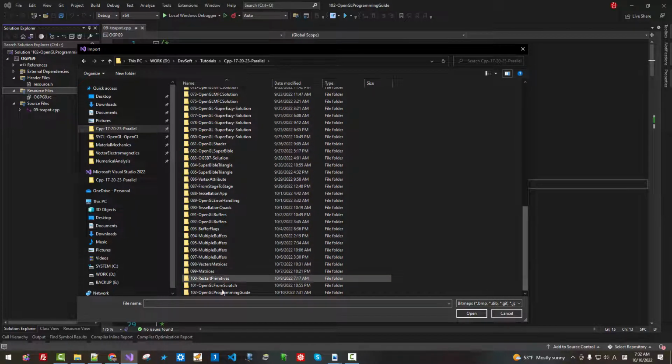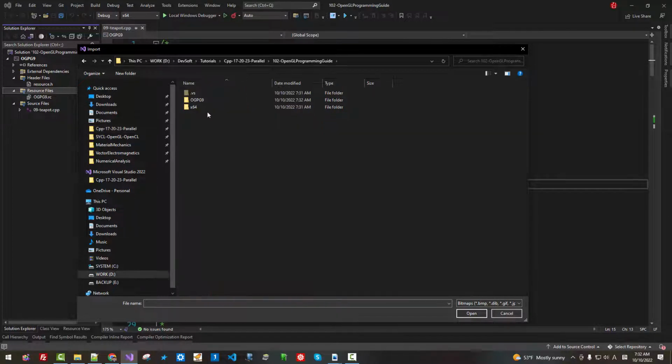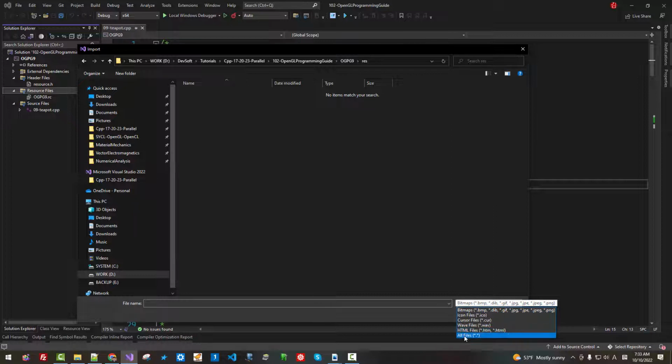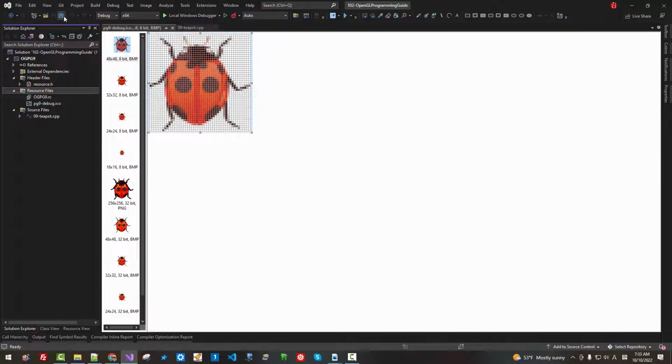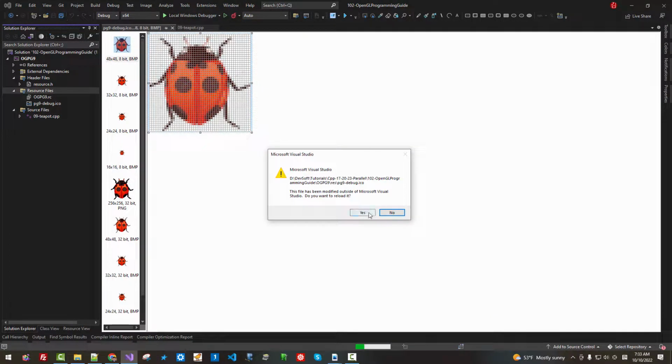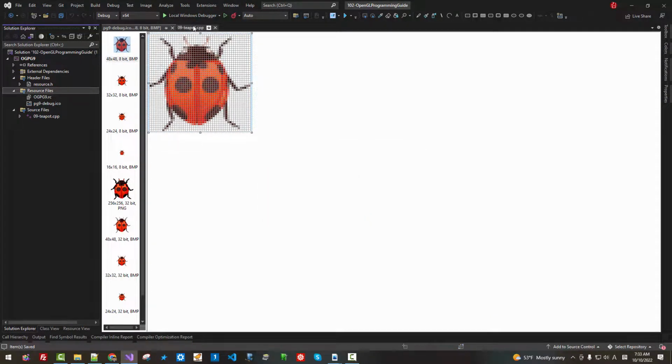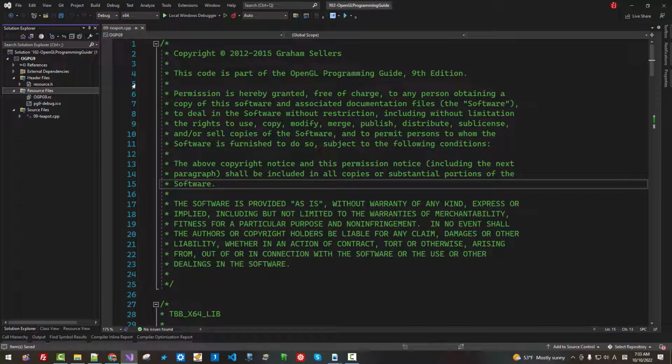Scroll down from your solution folder, project folder, resource, select all. Then you can add PG9 debug ICO, open. Now save all. Yes. Now close it. We will add one more.